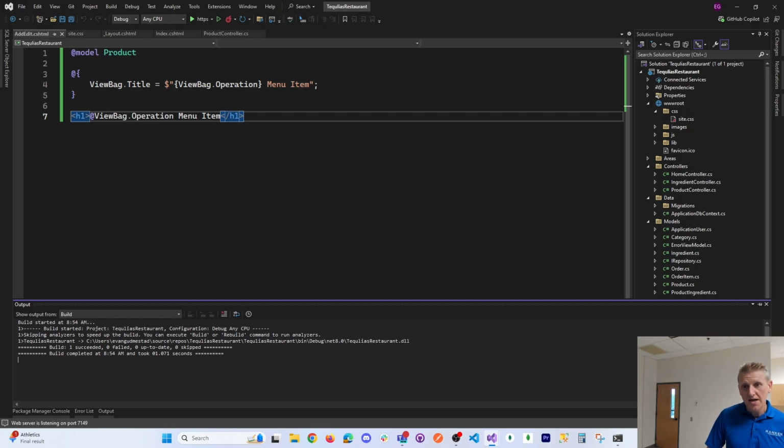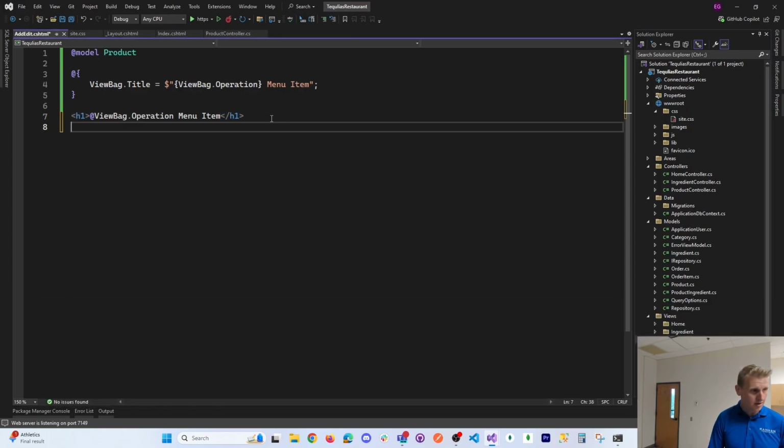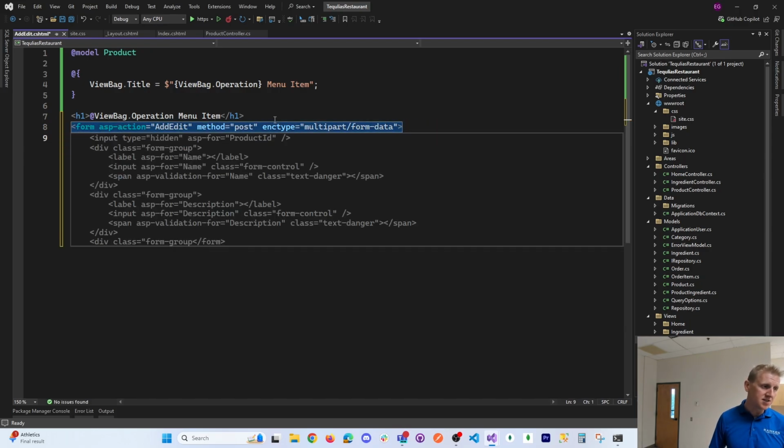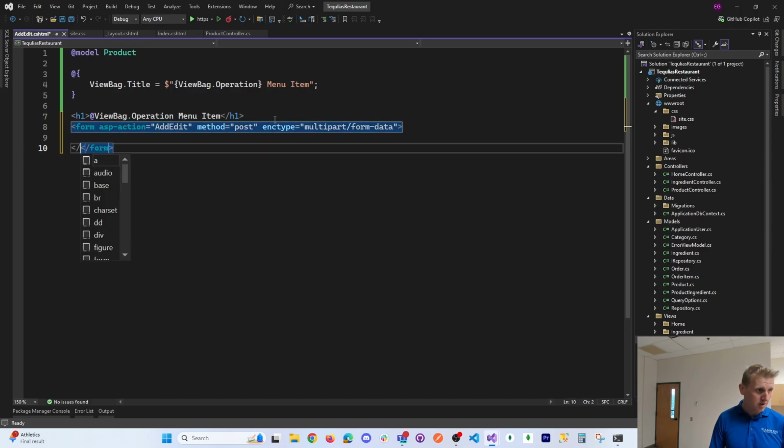Looks good to me. Let's bring in a form that we'll post. Form, ASP action, add edit. Now this part right here, when I say the encoding type is multi-part form data, this part is unique to uploading.